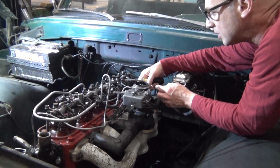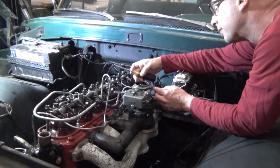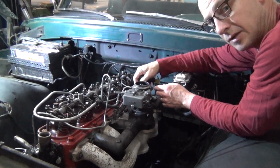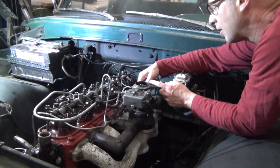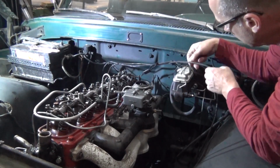Oh, I think I see why the choke didn't work. Not even hooked up. Guy that sold it to me said, don't put the choke on, you'll never get it to come back off. Well, the stupid wire wasn't even in the... Alright, that's the choke cable.